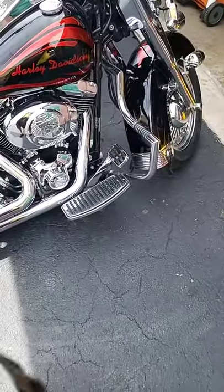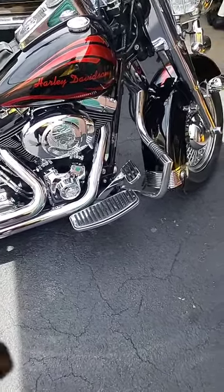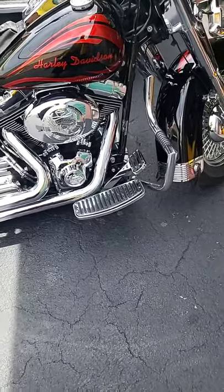The issue with the bike was that when it was heating up, after driving for half an hour, 45 minutes, and it's really hot, the engine would just shut off. Then you'd have to wait a few minutes. It would restart, you would go, and then it would die again.